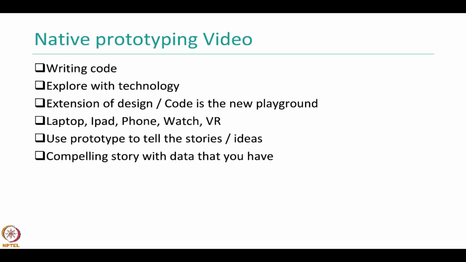Like for example, I think there are features in iPhone where, when it is falling down from a particular height, the speed at which it is falling can be used to tell the phone to shut off. Extension of design into code is the new playground, right? So you want to make sure that you take the design that you've been doing in paper prototyping, sketching, and digital prototyping to the code, so you can actually do things with the code.